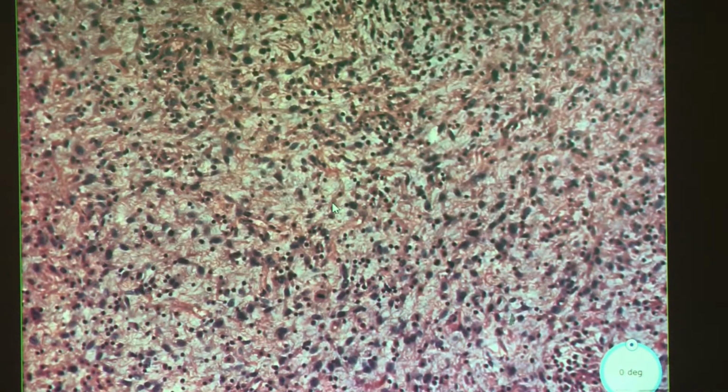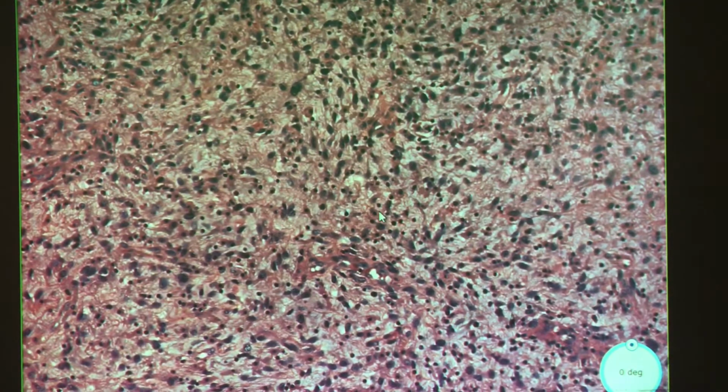So what I would really like to see with this case would be areas of some sort of osteoid formation. So I would want to hedge on this a little bit. This is definitely a high grade spindle cell lesion, and maybe other parts of this tumor look different. But right now, that's where I would be: high-grade spindle cell lesion.